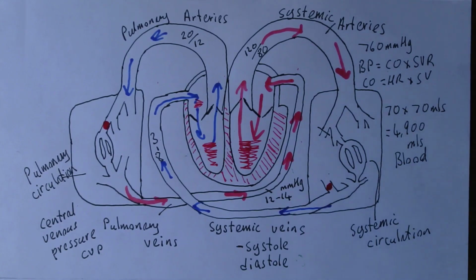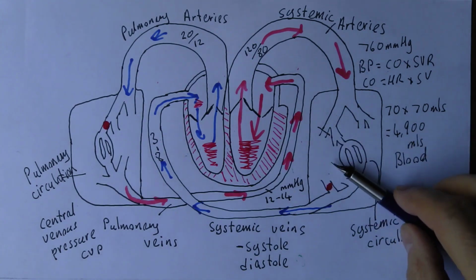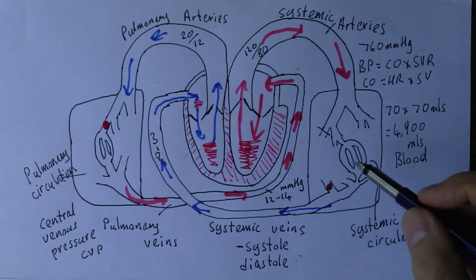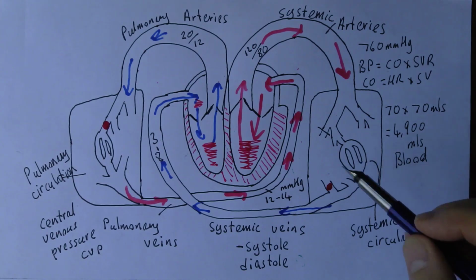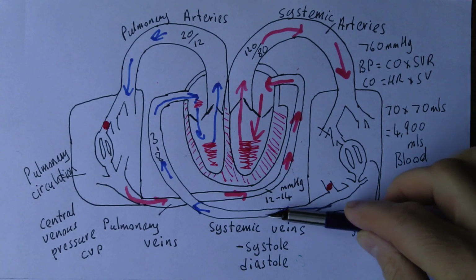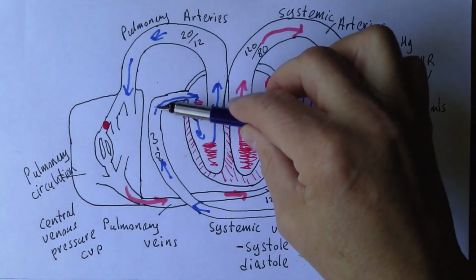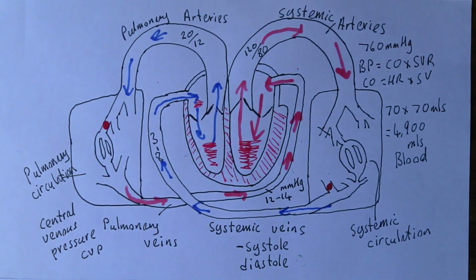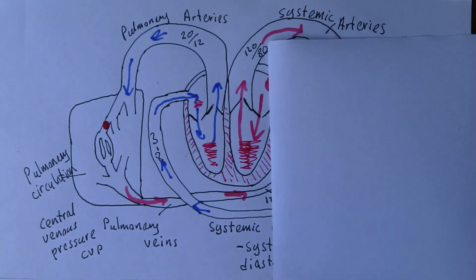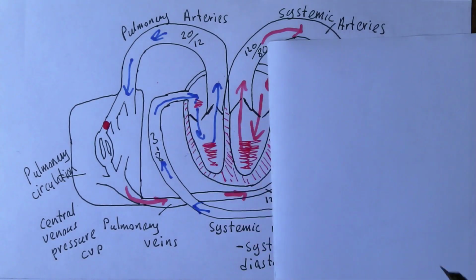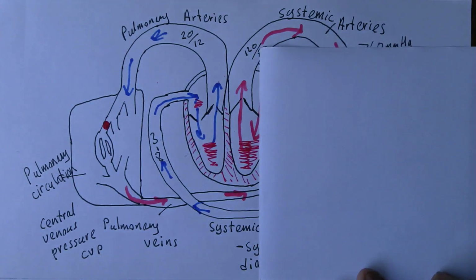We now want to think about the systemic veins. Now these are the systems of the body here. This represents the body. So we have the systemic capillaries, the systemic venules draining into larger systemic veins, ultimately draining into the inferior and superior vena cava, which are going to drain into the right atrium. So what can possibly go wrong here? Well, we notice that there's a pressure of about 3 to 8 millimeters of mercury there in the central veins.